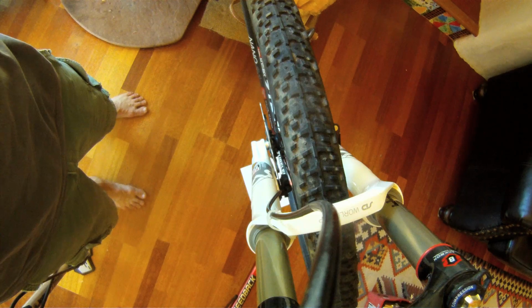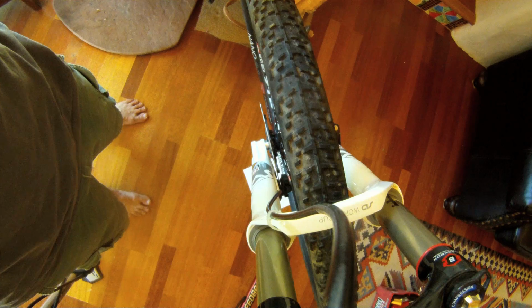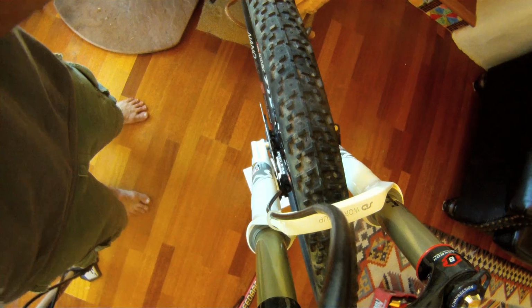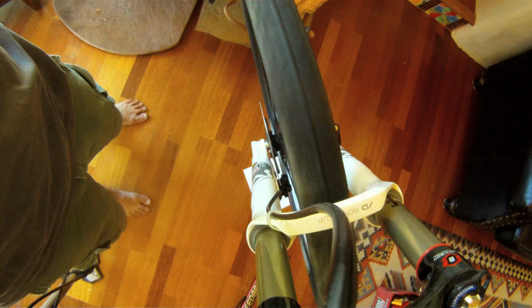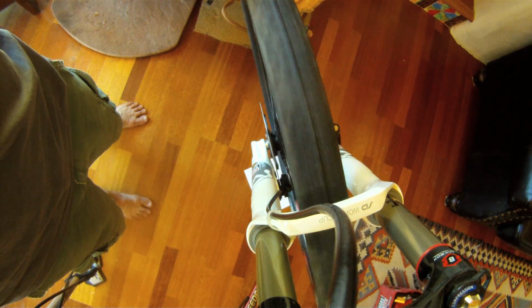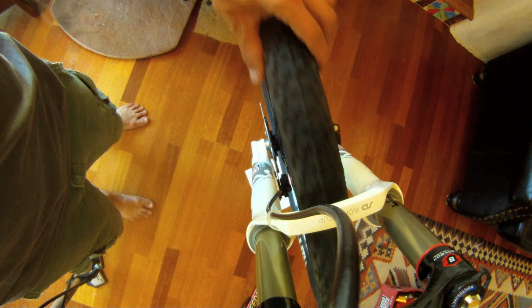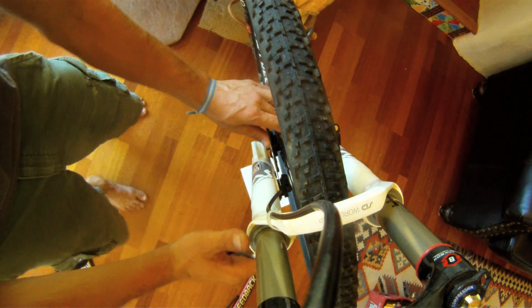So the one other thing to talk about is if you have a bent brake rotor or disc brake rotor. So that means you've correctly centered your brake, so it's pulling evenly on both sides. But when you spin it, you're getting an occasional rubbing noise. So really what you have to do is you have to bend your brake rotor back to straight. The way to do it is figure out where it's rubbing. Okay, so I know it's rubbing right there, which means it's right here. And the first thing to try, especially if you don't have a tool, is to just do it by hand.